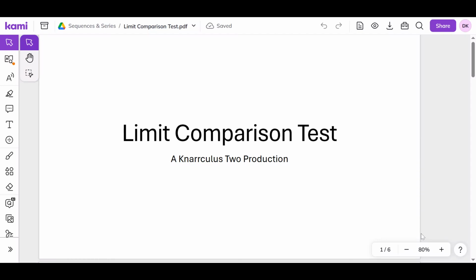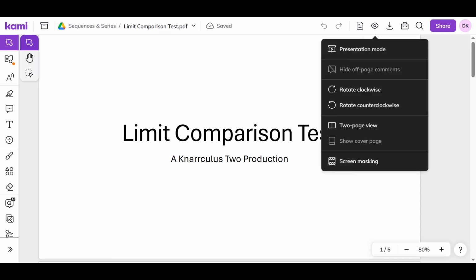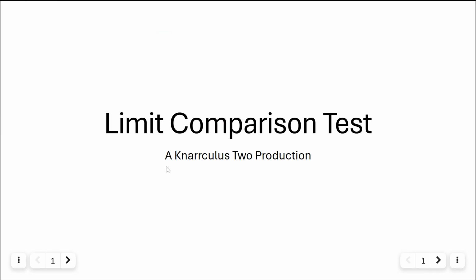Today we're going to be learning about the limit comparison test. Very much related to the direct comparison test, very similar concept. But again, we'll be able to quickly see what you would need it for, that you wouldn't be able to use the direct comparison test for. Okay, so let's get started on this next test.